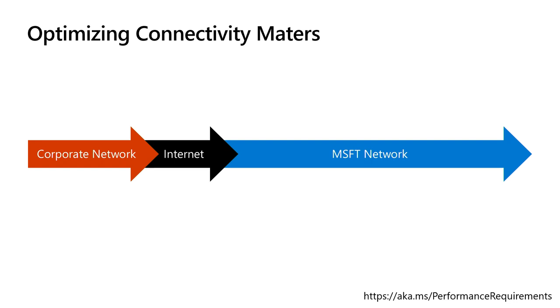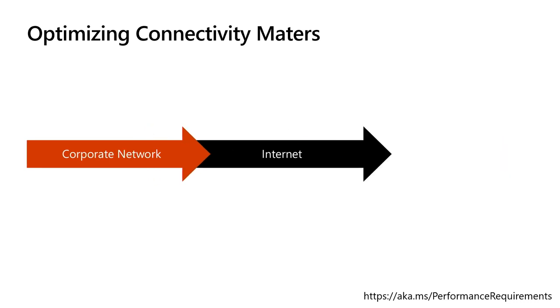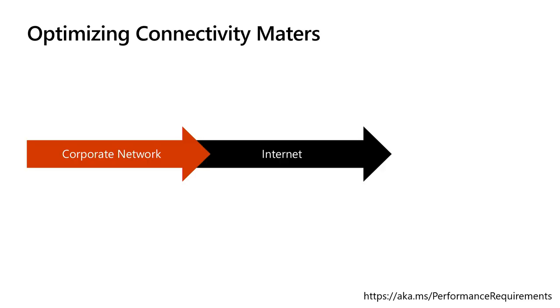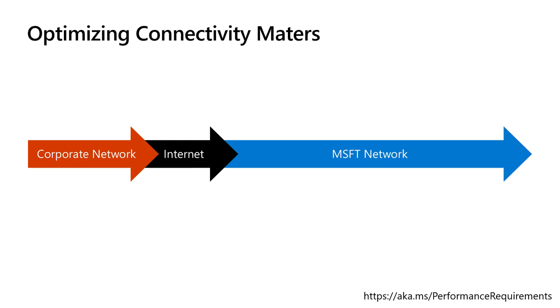So if you've got branch offices that need to have centralized internet, see if you can just send the internet straight out, at least for Teams, and go on a peering. There's a peering database that you can look at, and what you'll find is, if we just jump back, you'll see here, this is how my ISP are peering with Office 365, so it's nice and quick. That's what you're looking at for your internet provider. Where do they peer on the Microsoft network?